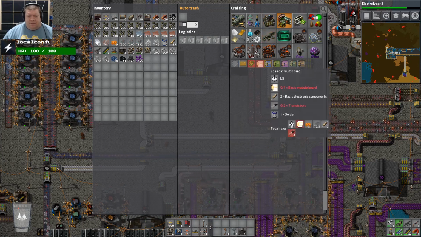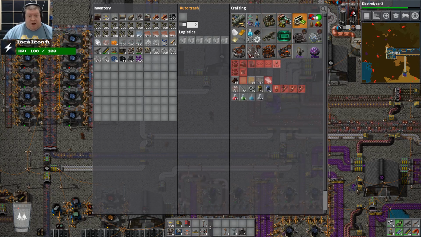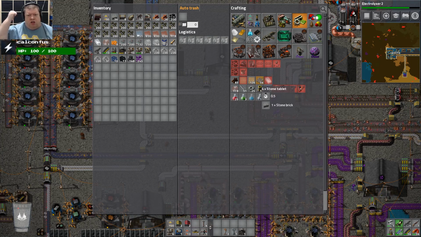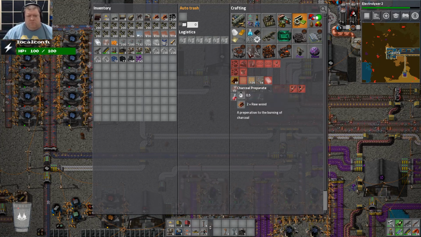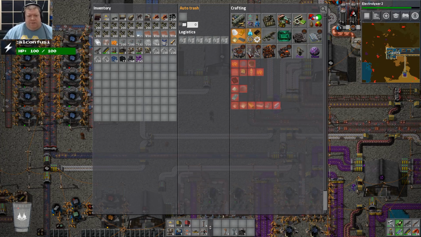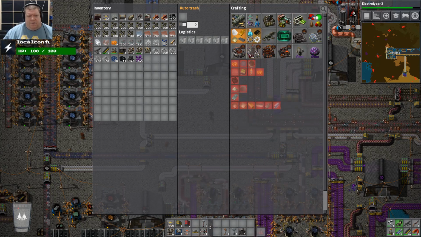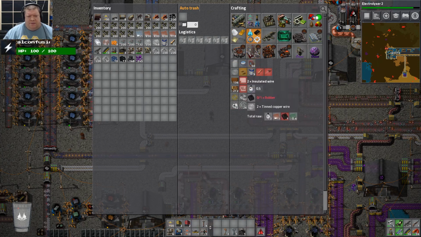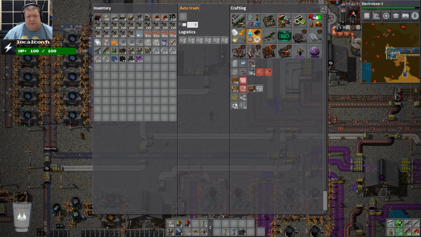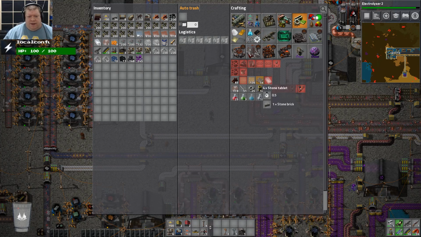Module speed circuit board. Yeah, I guess I shouldn't have researched that. I don't know what the hell to do. Stone tablet. God said, let there be... Oh. Okay, none of that. Lithium chloride. No, none of that. Wait, that stone tablet, what's that made of? Stone brick.